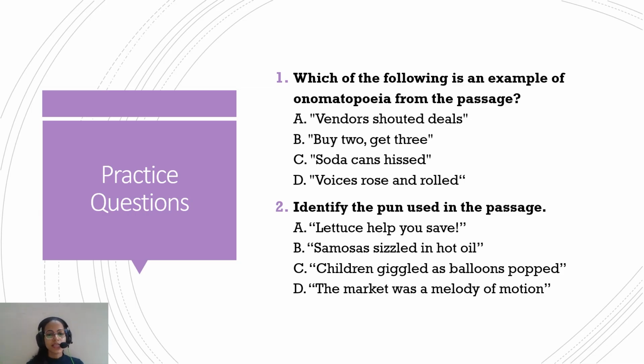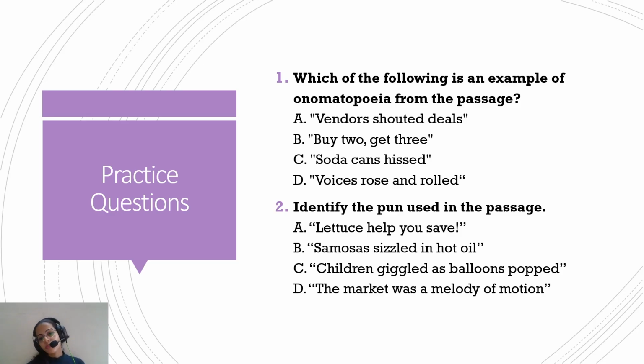Option C, soda cans hissed. So hiss is the sound that the cans are making when they are hitting each other. The word hissed is onomatopoeia here. Okay, so do not confuse it with the sound producing or actions of the sound, but exactly the sound. The word that is telling you what the sound is. Hiss, what else? Pow, whoosh, all those. So here option C is the correct option.